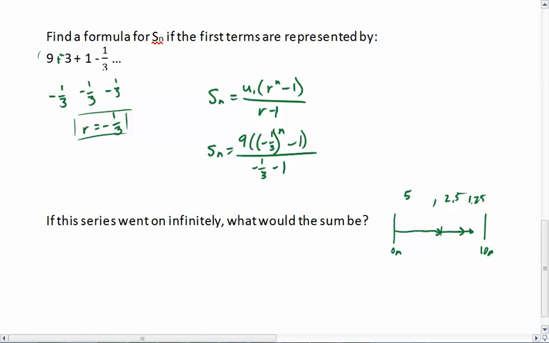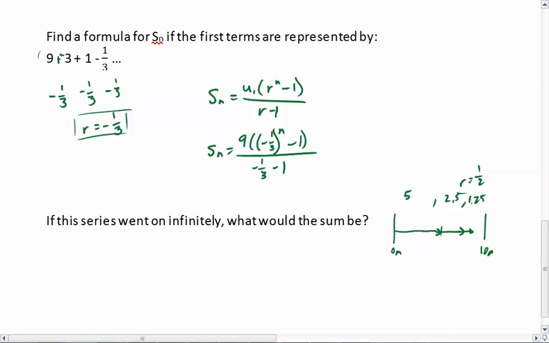Now you can see we've got a geometric sequence going on where r is 1/2. Because r is a fraction in between -1 and 1, we're going to end up converging. It's going to get closer and closer to that 10, but it's never going to quite get there. So it's what we call a converging series, and because of that we can actually find out what would happen if it went on forever and ever. It would get closer and closer to 10 in this situation. So let's see what happens over here.